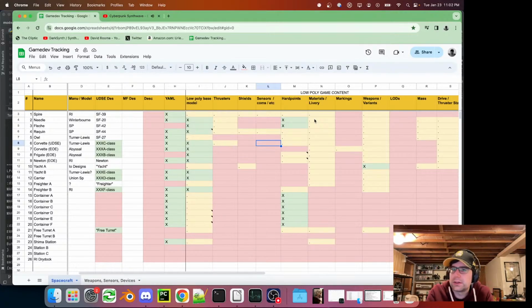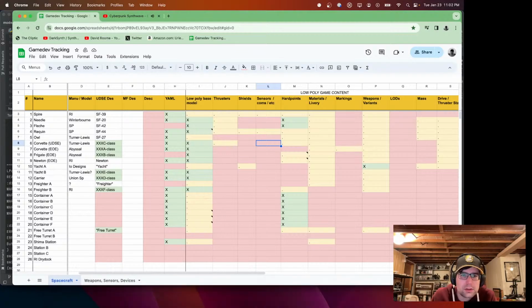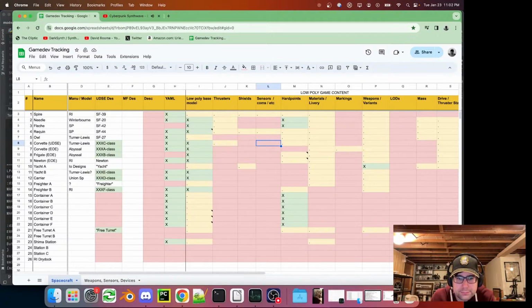But now that it's been done a bunch of times, I think I could probably do it and use some of that. And for a lot of these ships, I do have code that places some of these components for the high detail models, but I kind of want to revisit it for low detail models, so I think that's something that I should do. I don't want to rely too much on previous work. I want to kind of take this as an opportunity to refresh things.